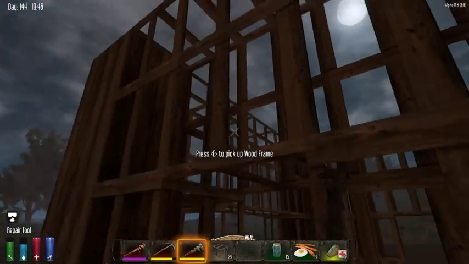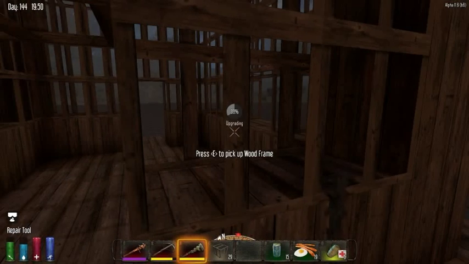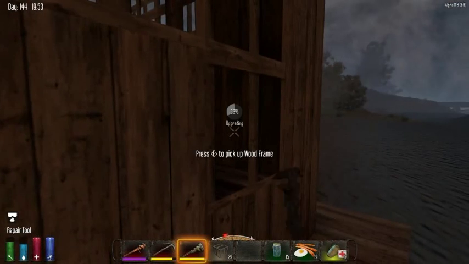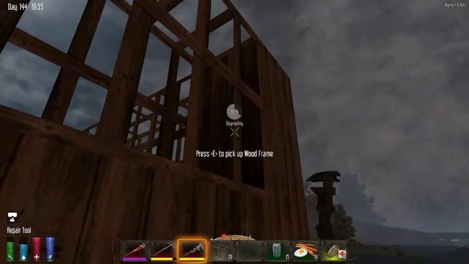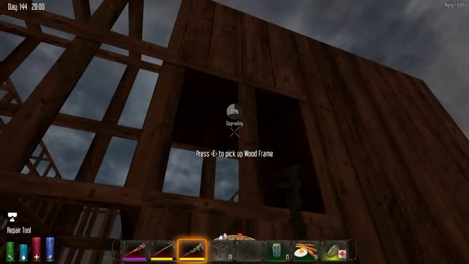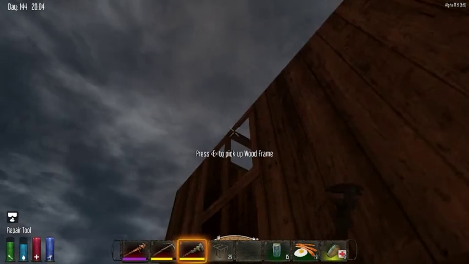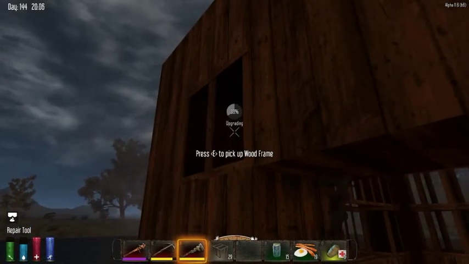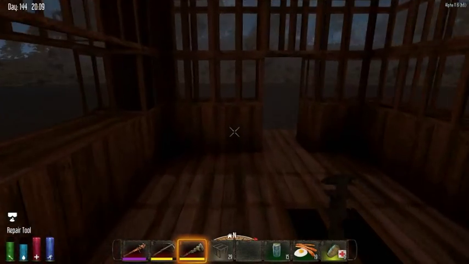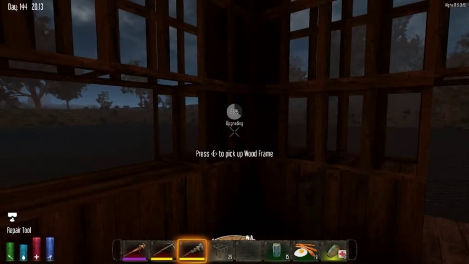There we go. There's a moon. Really looking forward to the feral moon idea we've got coming in the next patch, Alpha 12. That sounds like it's going to be a really fun idea, and very in keeping, I guess, with the genre. It's going to fit with the whole sort of feral hordes thing really nicely.